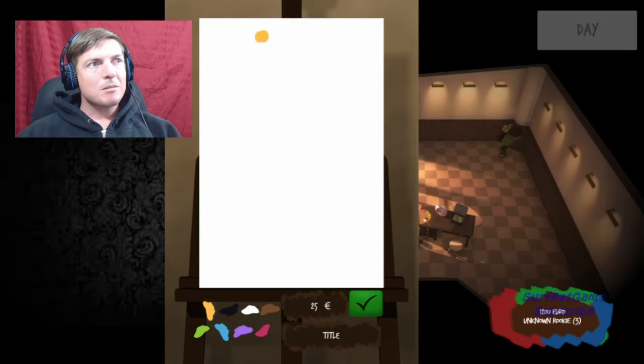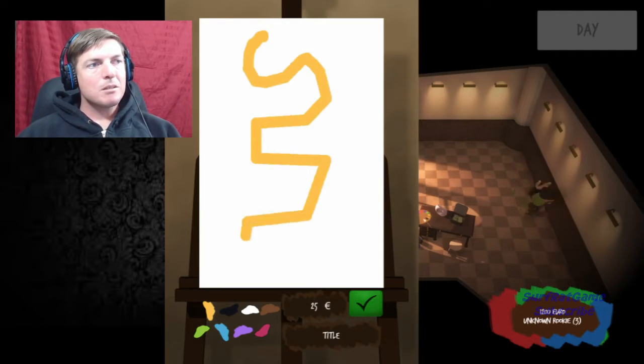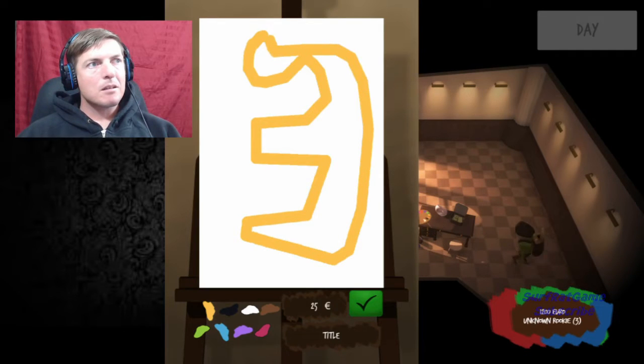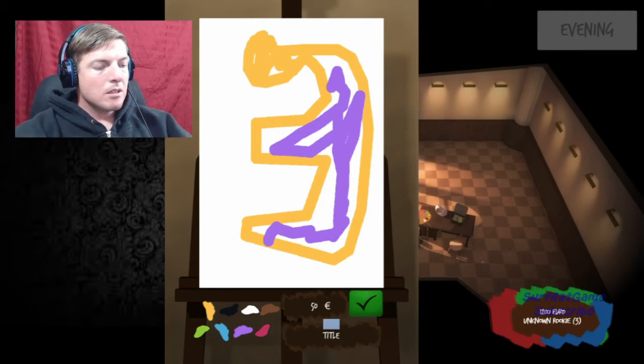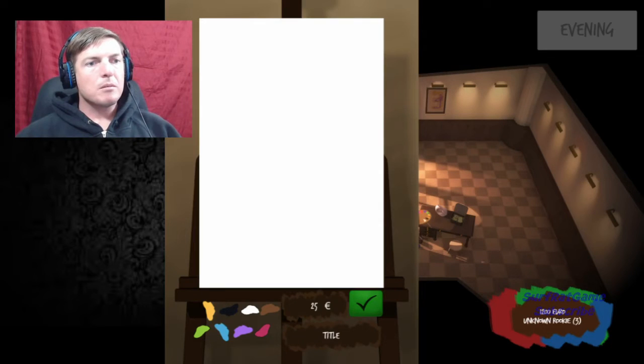So let's do it. Let's make something real quick. Some squigglies. Let's throw some other colors in it. That'll work. Let's make some terrible art. Let's do it at 50 euros. Title would be Fudge Nub. That works. Put it out there. Boom. And that's all you do.